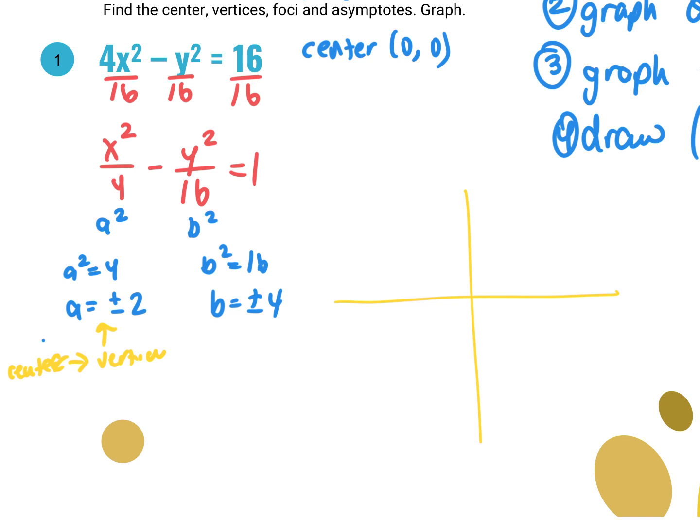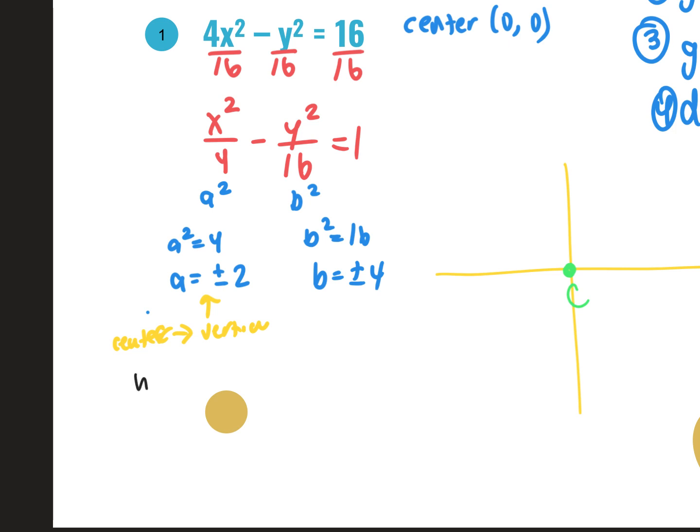Okay, so let's go ahead and let's talk about what this looks like. Here's your x and y. Where is your center? It's at 0, 0. Does everybody agree with me? Okay, good. Do we have enough information to figure out my asymptotes? Look back at the asymptote slide. What are the two values you need to find your asymptotes? The A and the B. Do we have that? Yes. Okay. So think about if I'm going to find my asymptote, what kind of an asymptote am I going to have? Is it a vertical one or a horizontal one? All right. So your horizontal asymptote.